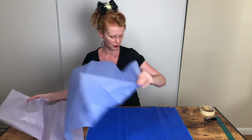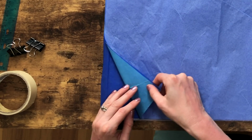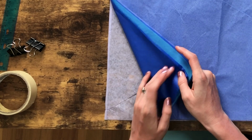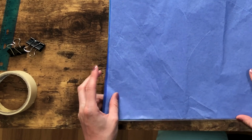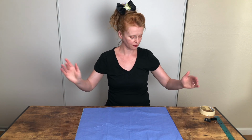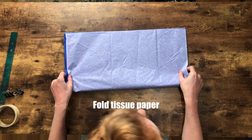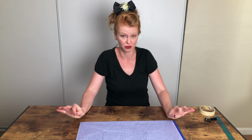So I am going to do, and there goes my other sheet. I've got the turquoise, and I've got the classic blue. I've got almost this really pale blue white. Got another sheet of the classic blue, and then I've got another of this kind of pale bluey white. All right, so once you get those nice and laid out like that, then you are going to fold them over just like that.